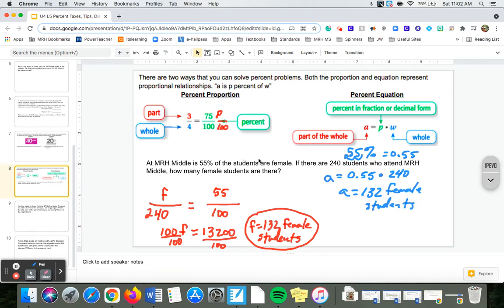Okay, so there is an example of using percentage with both the percent equation and percent proportion to find a part when given the whole. Now, again, if you're given the part and you're looking for the whole, your equation and your proportion will look different. Same to where if you're given the part and you're given the whole and you're looking for the percentage, okay, you're filling out these particular spots based on what information you're given. So again, this is the part, this is the whole, and this is would be the percentage out of 100 to represent the actual percentage. So again, 55 over 100 just means 55%.